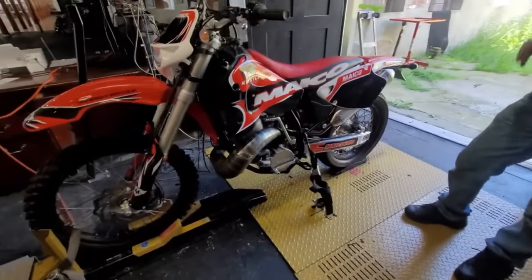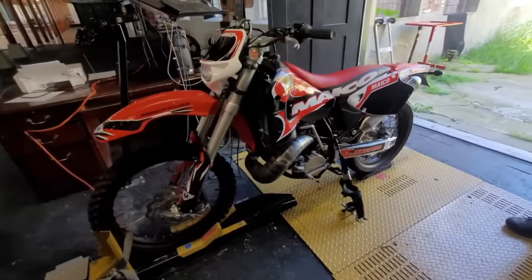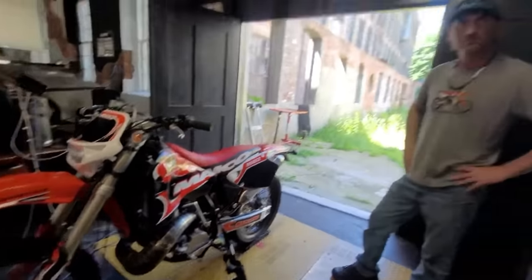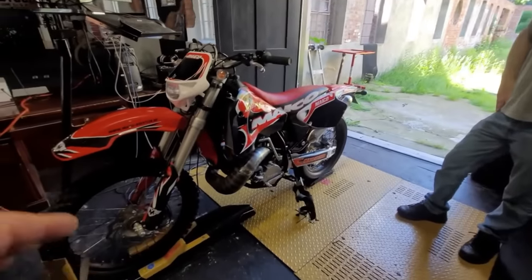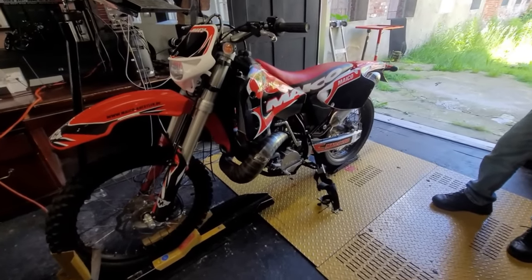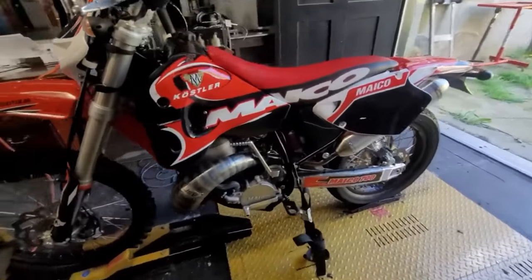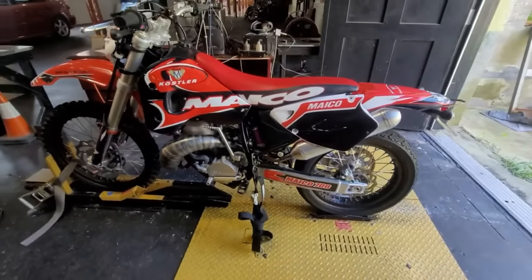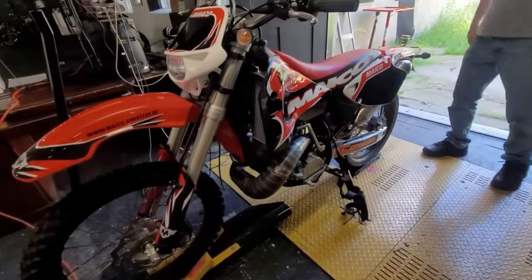Well, guys, thanks for being patient. This is one of exactly 71 motorcycles that we're working on right now, because I went over the chart with Kyle this morning. We have 71 bikes in production, and this isn't one that's going up for sale, so it wasn't a super priority to get it done. I know one of you guys were all like, hey, get us a number. Well, we wanted to get the right number. We got to get work done, too. Yeah, this isn't a paying job. This is more for fun.